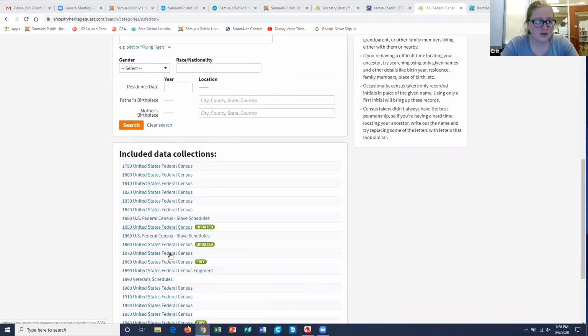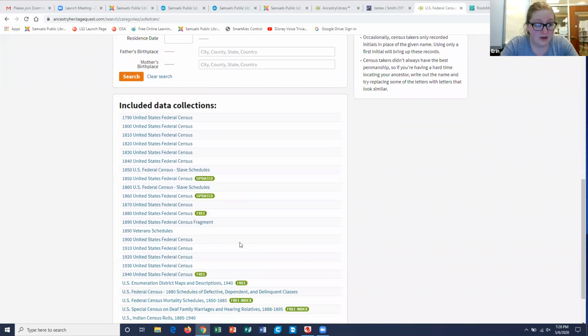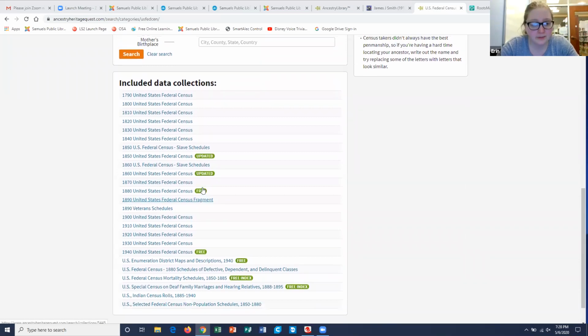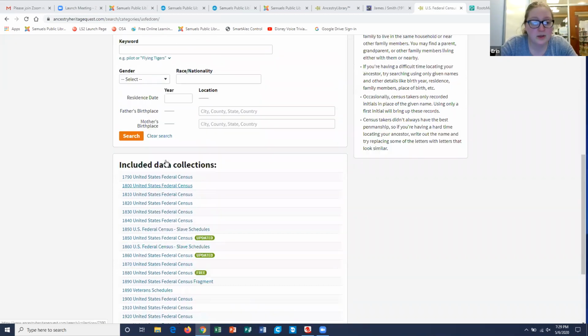And another fun fact about the census, if you didn't know, the 1890 census has the veteran schedules on here, which is pretty cool. If you're actually able to find anything, like it says fragment specifically, it's why we have a National Archives now, because there was a bad fire back at the turn of the century that pretty much destroyed the entire census. And mostly it wasn't the fire, it was everything got wet. They had a pipe burst or something while the fire happened, and while they do have some of them, you can't really read it anymore. But they do have some stuff, so if you're able to find 1890 census, that's pretty awesome.